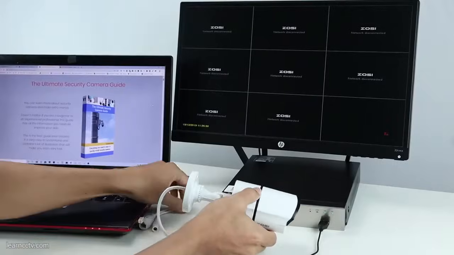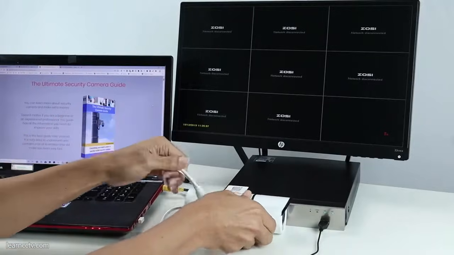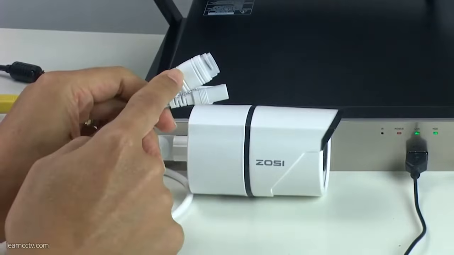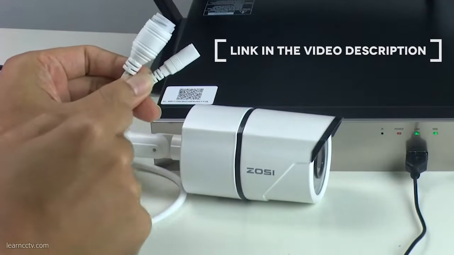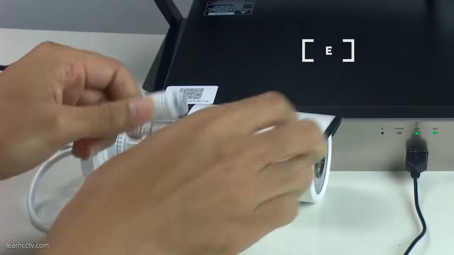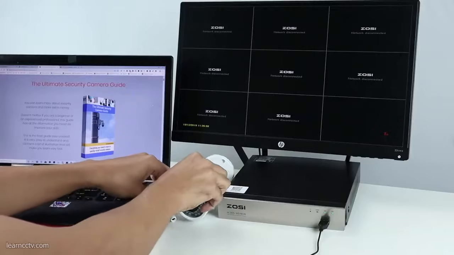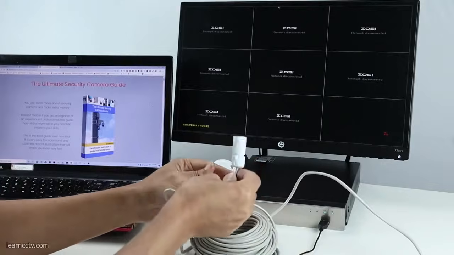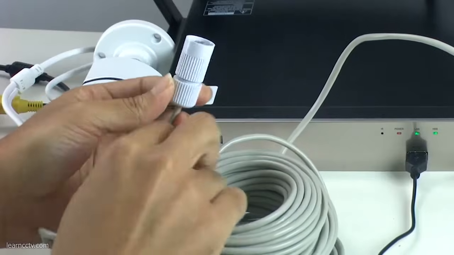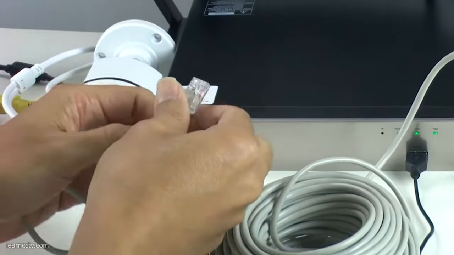And then back here, you have the cables. So you can connect this cable here to the NVR. You can also power on the camera if you connect a power supply just here. So basically, what you're gonna do is use a cable like this one and connect this to the camera. Okay, this cable comes in the kit.